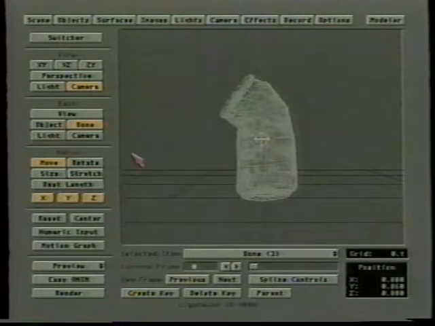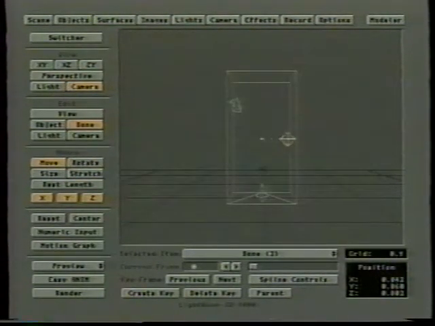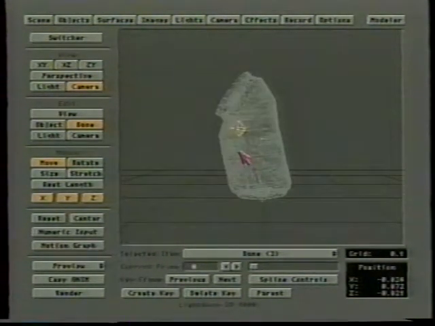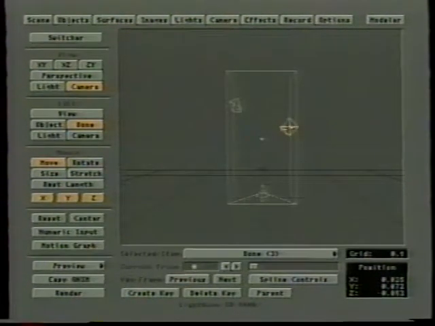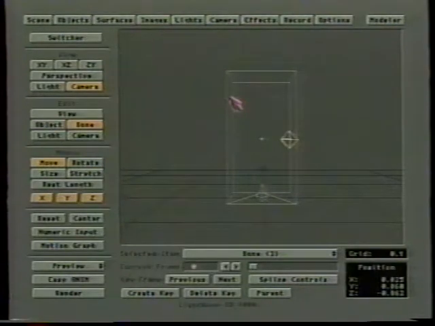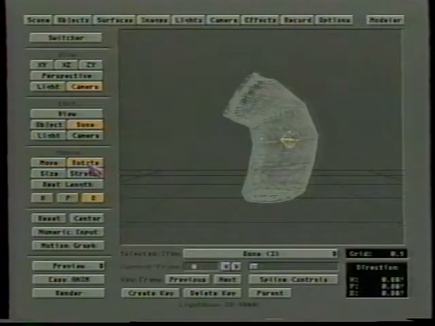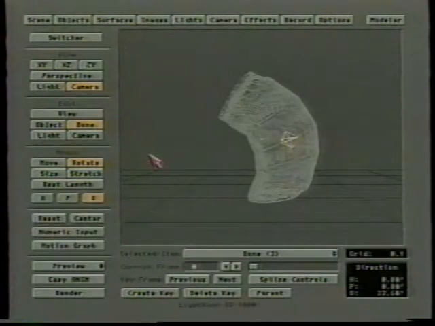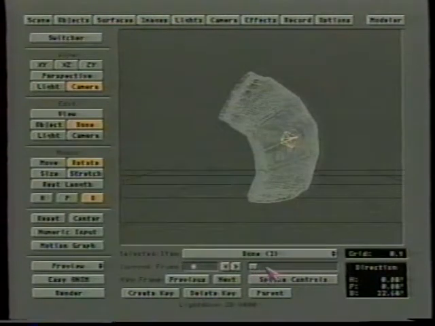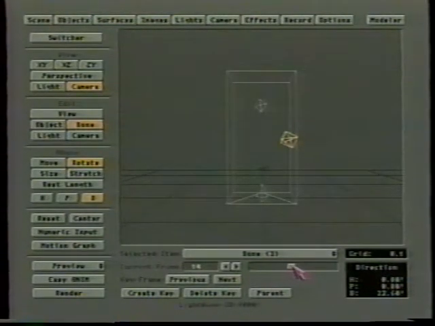Now let's move this out a little bit here. And setting that rest length is really important. And now again, it'll modify it this way wherever we want. So we can sort of get a counter reaction as it bends this way, as it bends to the left up at the top, we can have it bend to the right a little bit in the middle. So we'll just keyframe that there. And let's go to the middle position here.